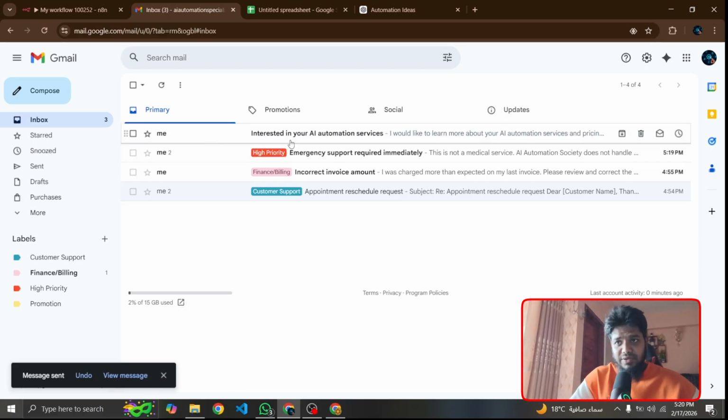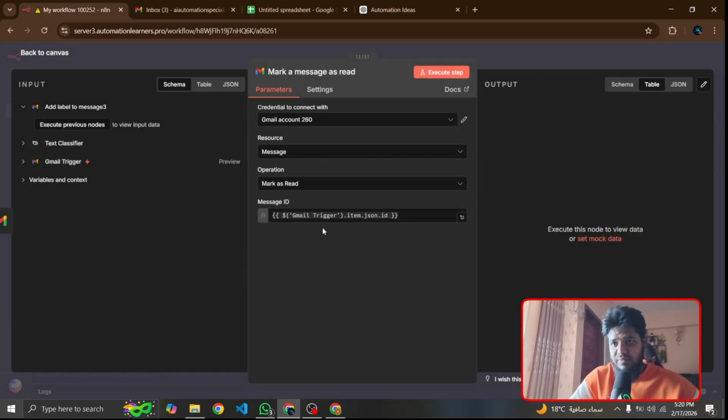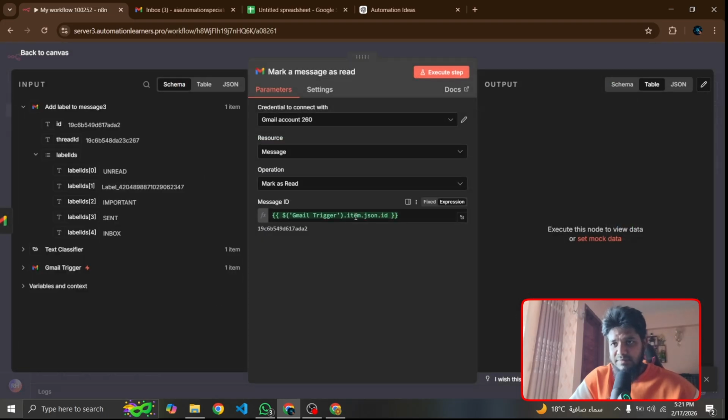Now you can get a mail which is a promotional mail. If I execute the workflow, click here for run workflow, and text classifier, and go to the promotional, and get a message item, and paste here, get a item, mark as read, and execute the workflow.